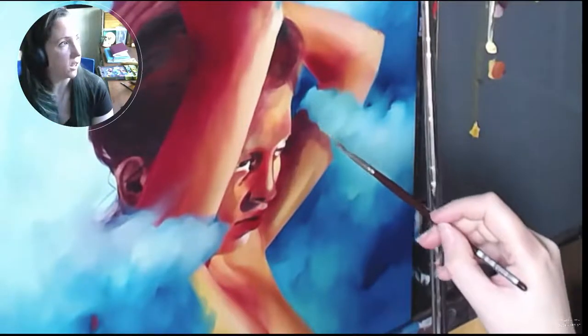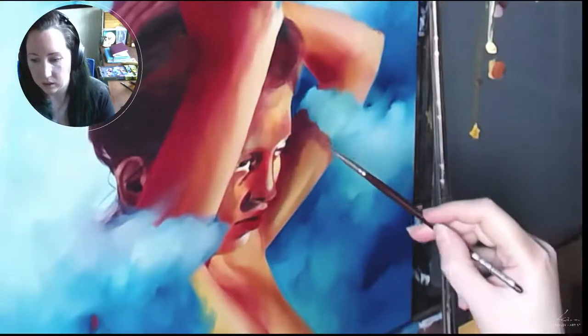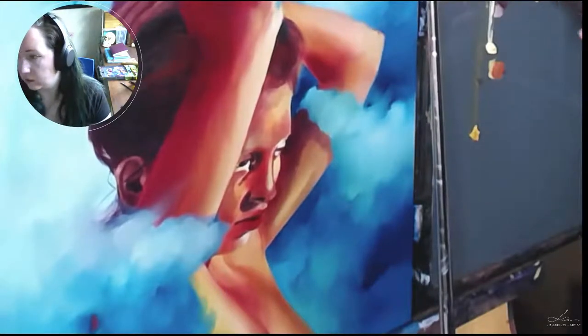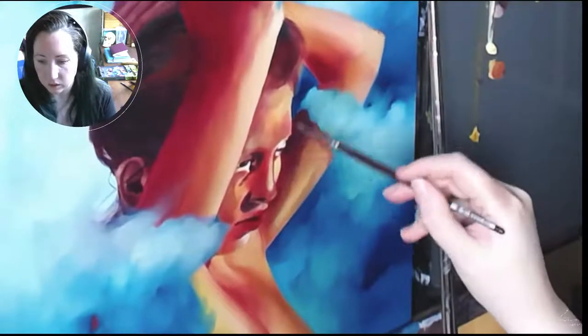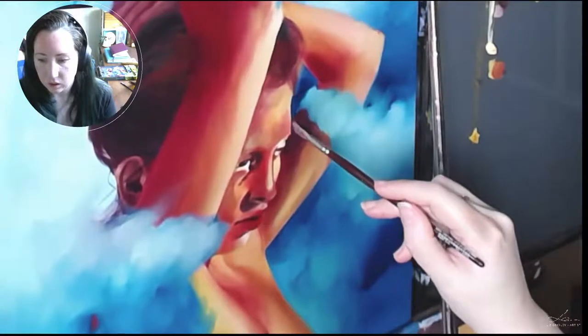See how already bringing that bit of shadow in under the cloud, that makes the cloud look like it's going over? That's what I needed to do. Such a little thing, but it's just those basics. When you're introducing fantasy elements in with real elements, you've got to think about light and you've got to think about relationships and all that kind of stuff.